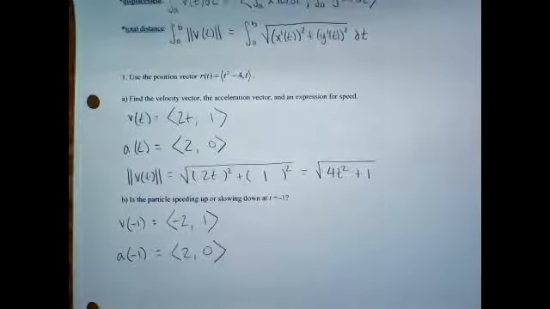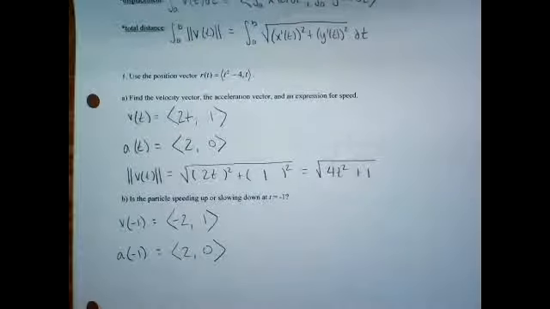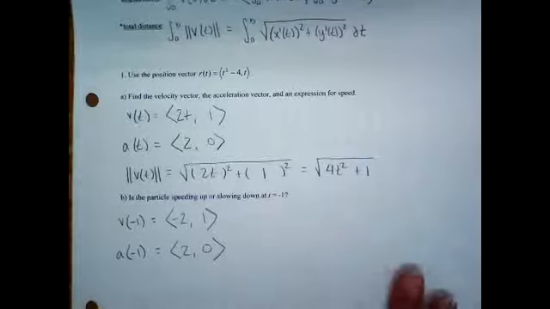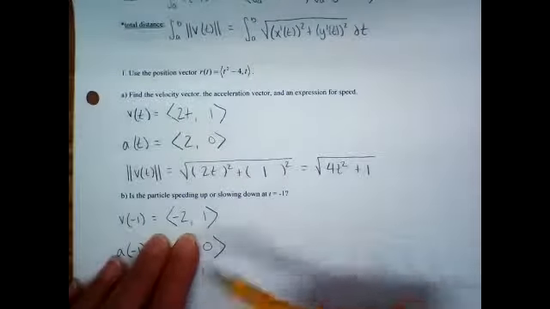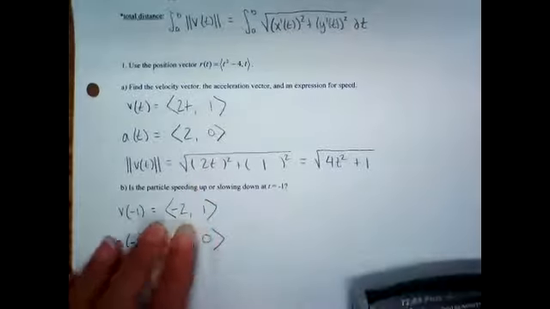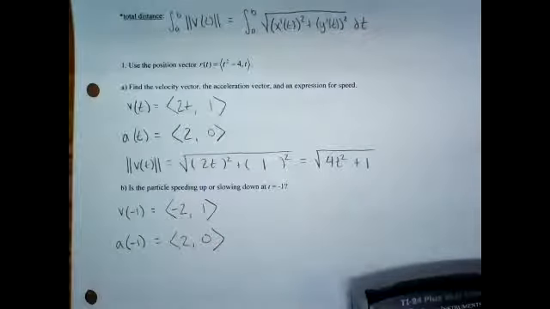I'm going to write out the answer, but then don't shut down and stop listening to me, because I want to draw a picture so you can see a visual and understand what's actually going on. So we're going to write out the answer, but then I want to draw a picture here. That's why I left all this room. Velocity, if you go -2 in the x direction and up 1 in the y direction, I'll write over here. You go -2x, +1 for y. That would be something like that, right? Okay, from this starting point.